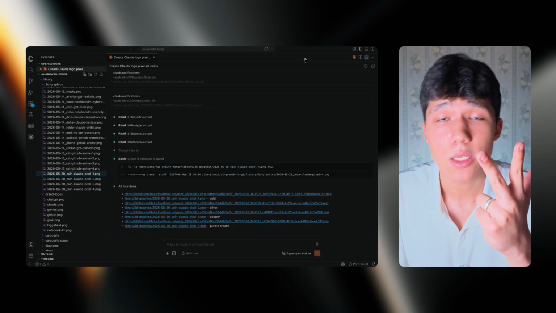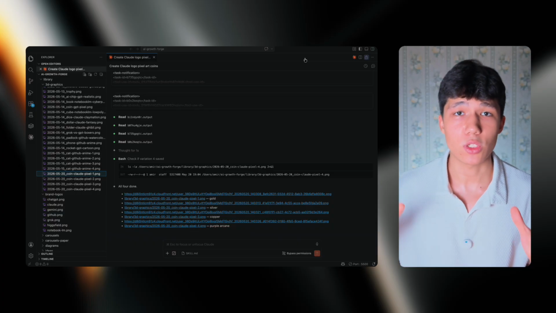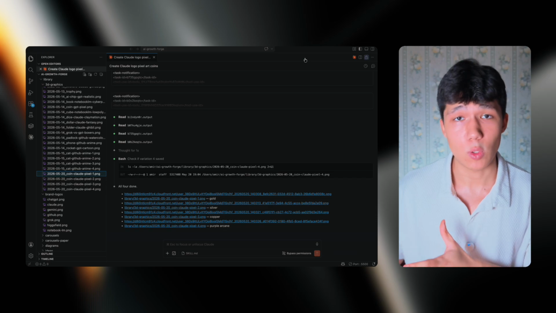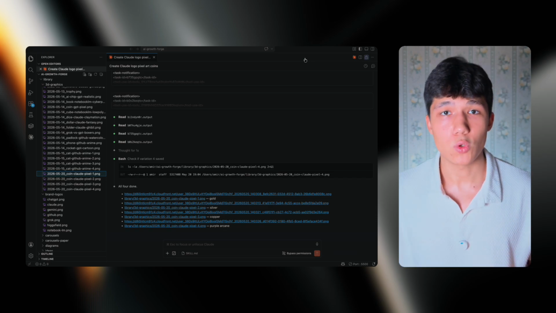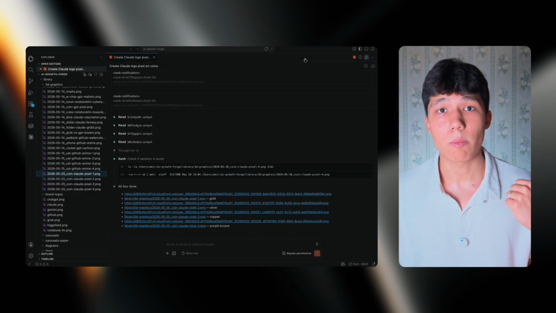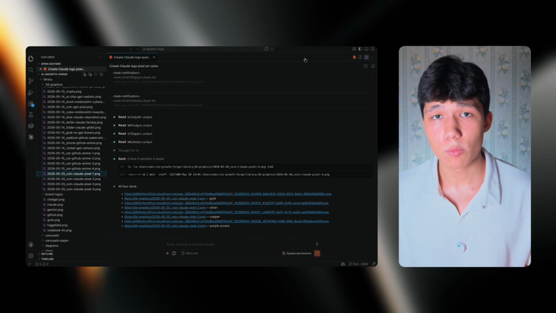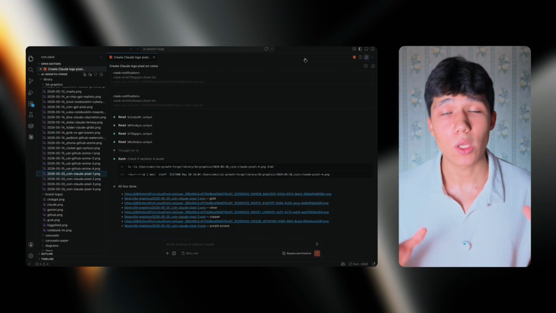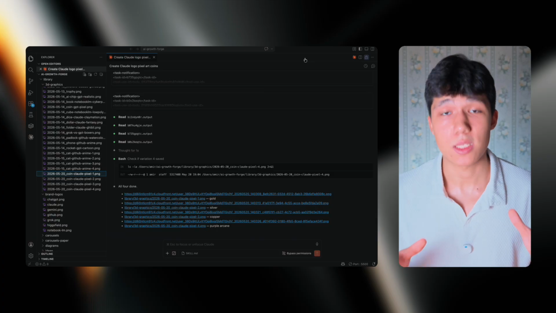Step number 3 is to define the SOP. If you want Claude Code to run some research before generating any kind of pictures or whatever you want it to generate, define it. Just break the generation into steps, like you send a prompt, it analyzes competitor sets, it runs research across your niche, it writes a prompt, generates 4 outputs, or whatever your SOP is. But constantly make Claude Code run some kind of research. That's the key factor here.